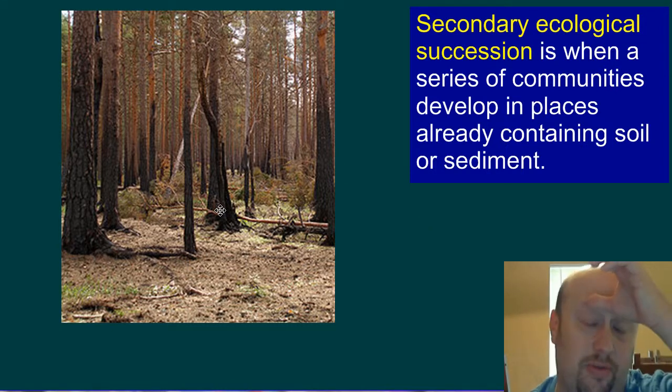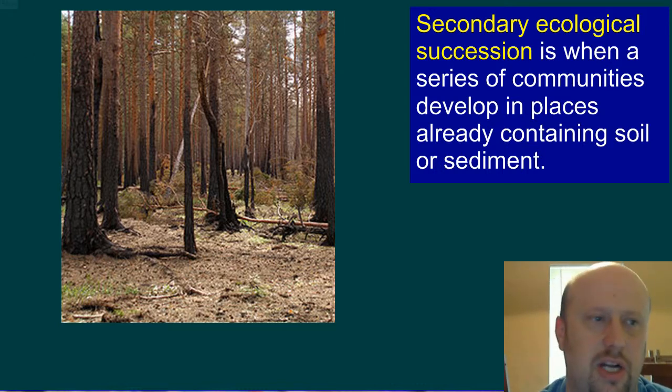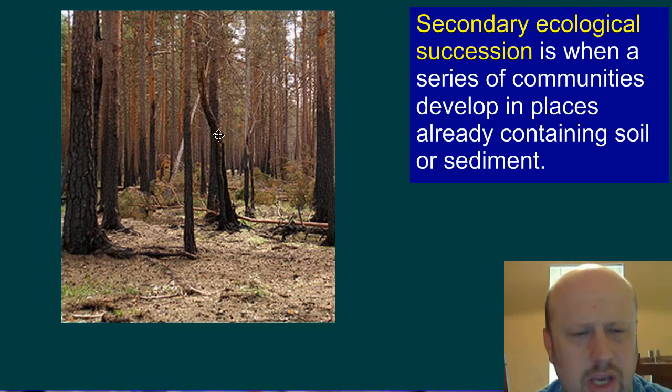So this is a good example. A great example of when secondary succession happens is during something like a forest fire. Forest fires don't typically burn down everything, but most everything. And so you can sort of see the devastation here. Over the next couple of slides, I want to show you this forest fire. I want to say this is in Estonia or Latvia, one of the Baltic countries. And this is what it initially looked like right after it.